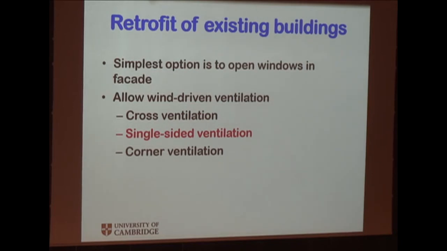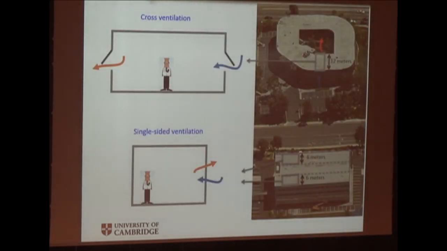What I'm going to do is to look at the possibility of what you can gain from just opening windows. This, of course, allows wind-driven ventilation, and there are various modes of this, which I'll show you in a second. And I'm going to concentrate on single-sided ventilation, that is where the windows are open just on one side of the facade. So here is a typical building, and with the possibility of opening windows on this side, and in this courtyard, you can generate cross-ventilation, or in this case here, where you open two windows on one side, you just have single-sided ventilation.